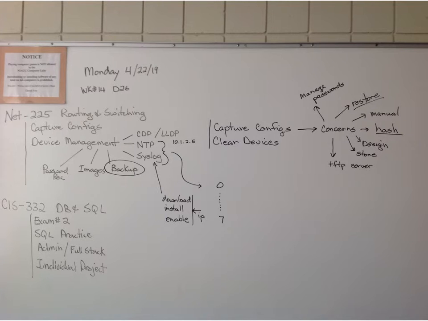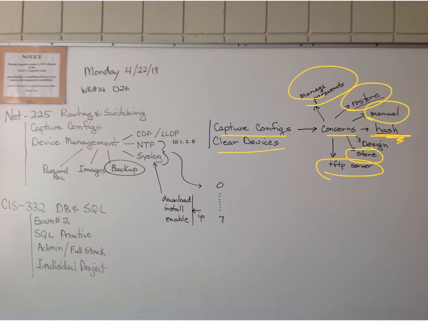Here's where I talked a little bit more about these specific things. I talked about managing passwords, restoring it. We practiced that in class manually, or you can use TFTP servers. We talked about concerns about capturing the hashes for the passwords, and where you store it. Somebody could see the design of your network if they got a hold of these configs that you have somewhere as backups.